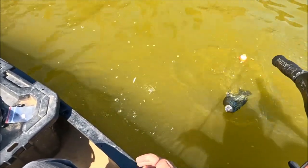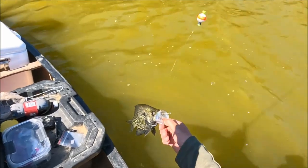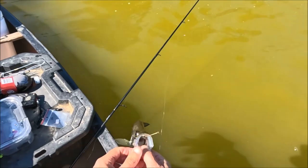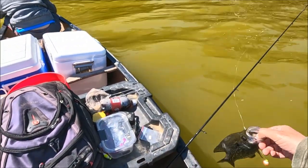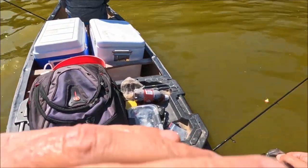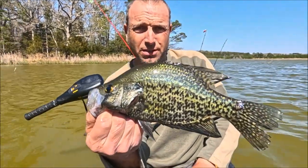You know what it is — they're getting blacker as the day goes on. We've seen that before. Because they're starting to get real dark black — has something to do with the sun, or just water temperature warming up. Beautiful black crappie guys — there's no words for them honestly.